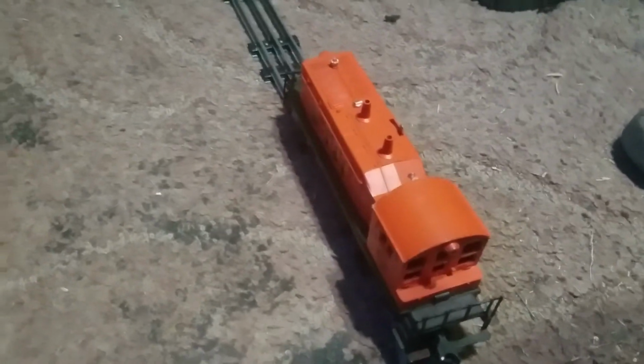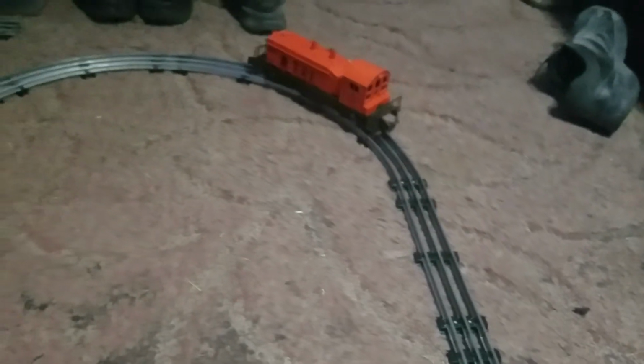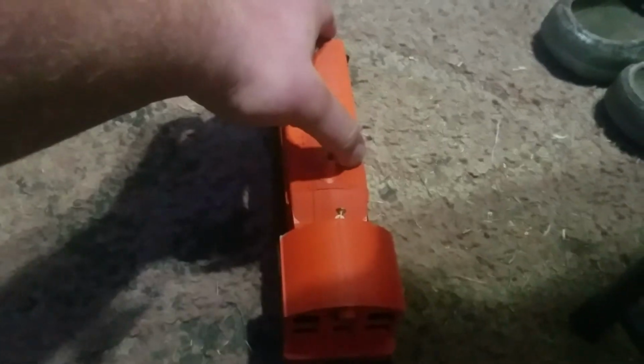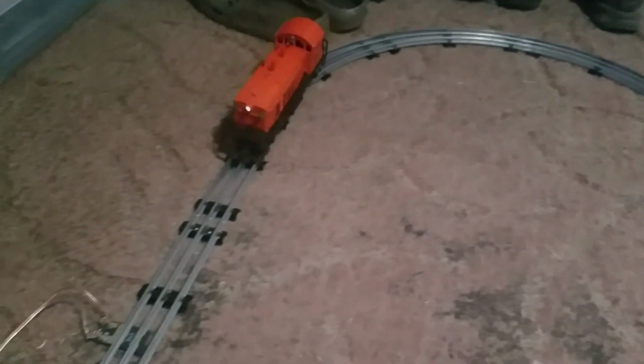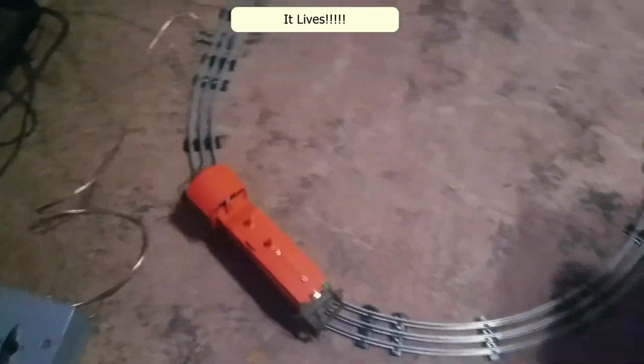Now we'll turn it off. And away we go. Whoop. Just noticed something. The unit kicked on for some reason. You know what? We're just going to leave her on. As you can see, she's going around the track nice and smooth.